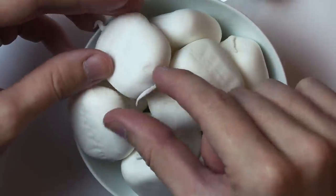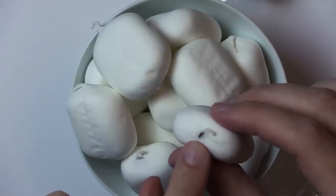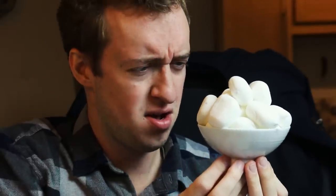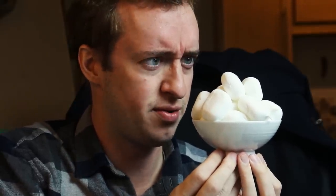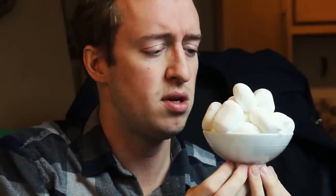Have you ever seen marshmallows with little tails before? Uh-oh. This one, having a little bit of trouble. And there we have it, folks. All of the marshmallows fit in or on top of the medium rice bowl. Except for the one I ate, of course, which I think I would have been able to perch right there on top if I really needed to.